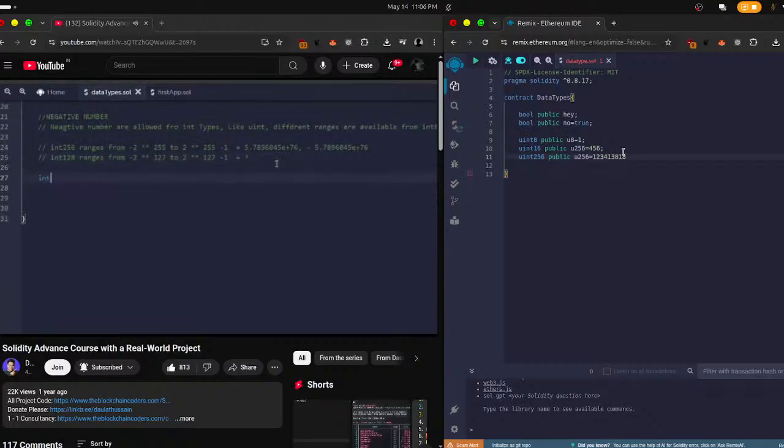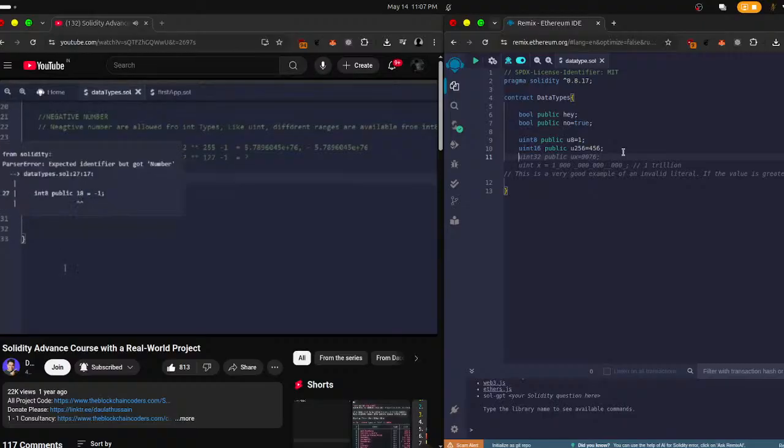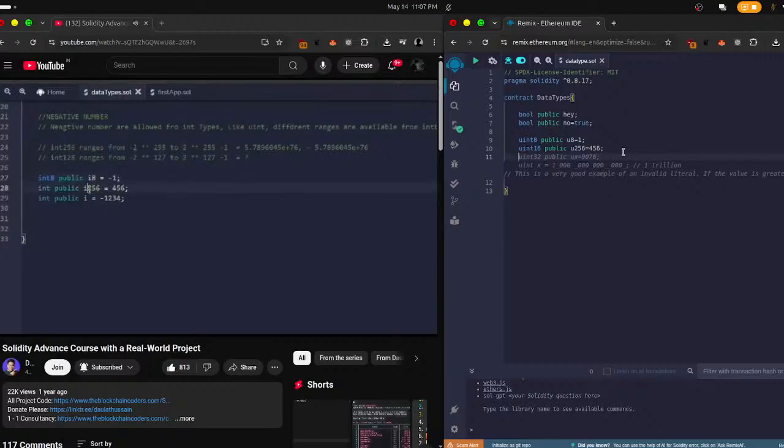And now let's take a real application. We'll take an example. We'll say -1, and we'll say this value, and again we'll take another one. So these are the 3 int variables we have taken, negative and positive. And we have to make it this I, otherwise it will throw an error. So this looks pretty fine.